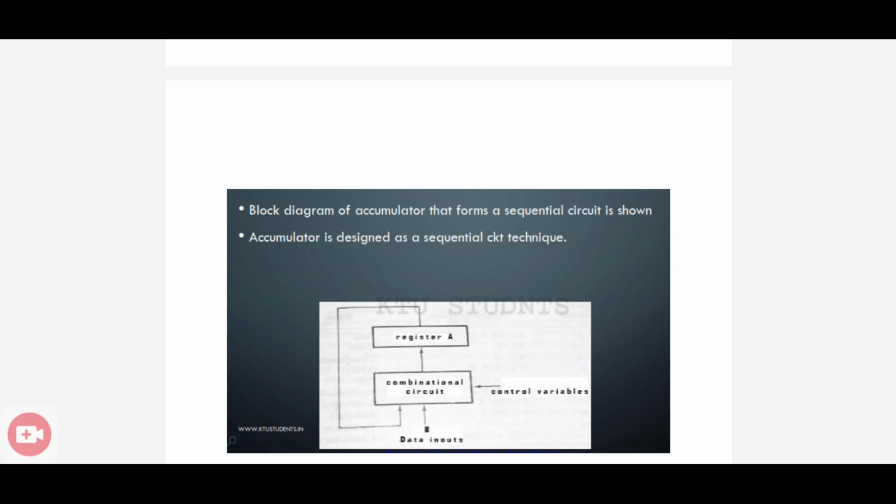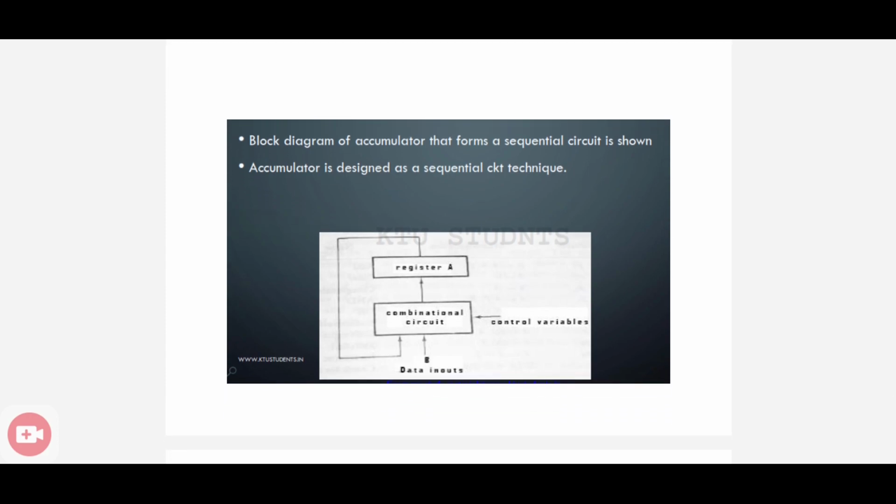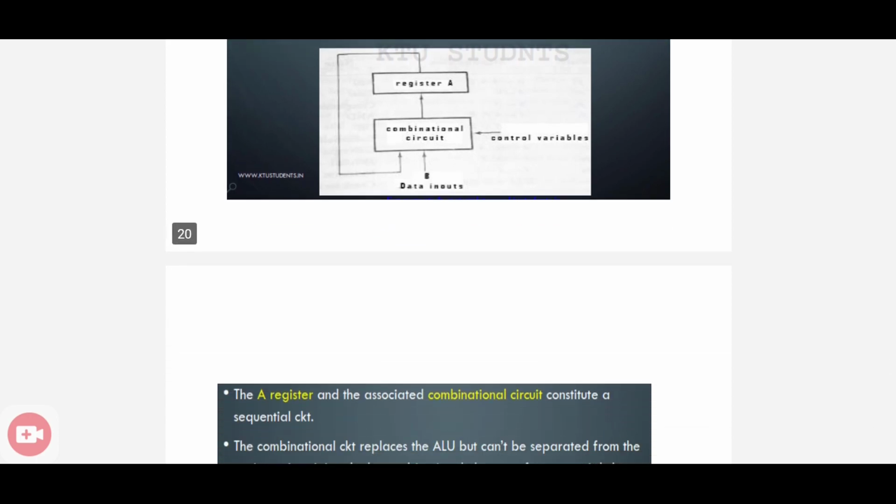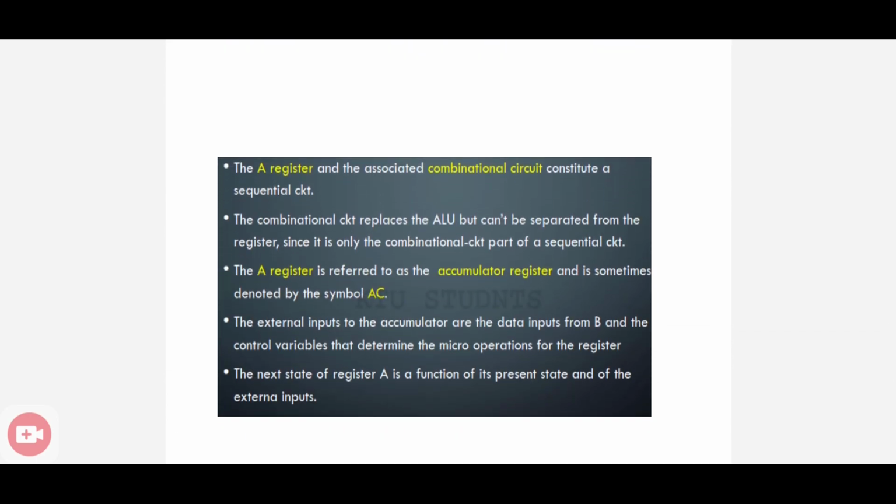So this is the block diagram of an accumulator that forms a sequential circuit. Register A is combined with a combinational circuit to accumulate intermediate results. The register A associated with a combinational circuit constitutes a sequential circuit. The combinational circuit replaces the ALU but can't be separated from the register since it's only the combinational circuit part of the sequential circuit.